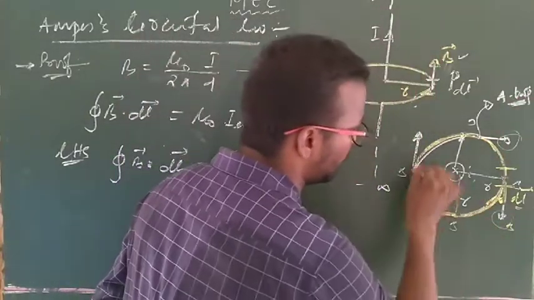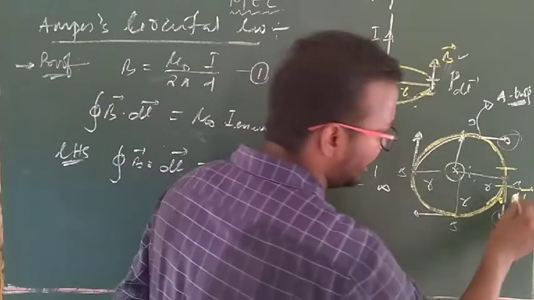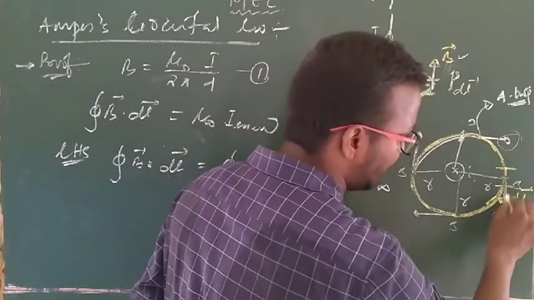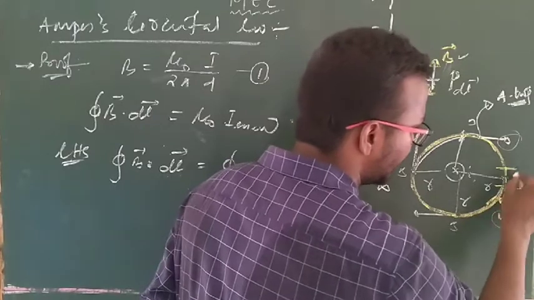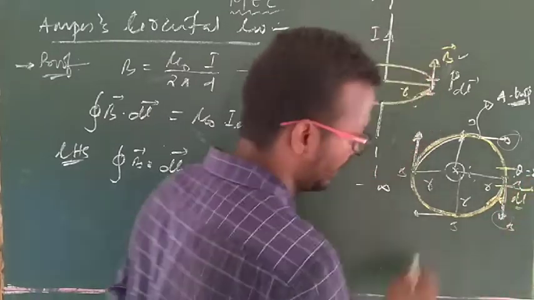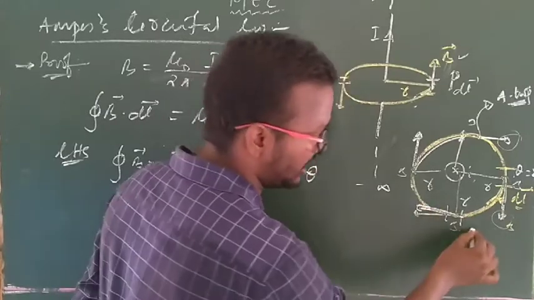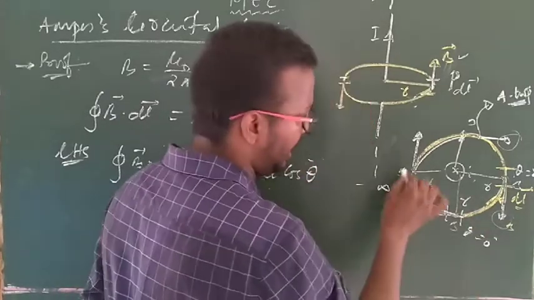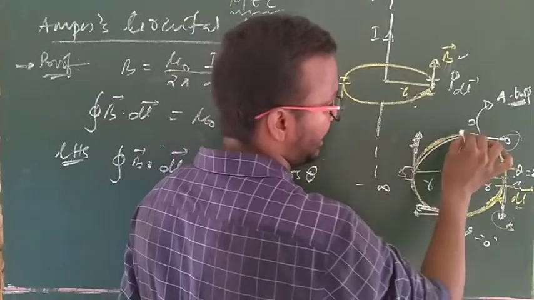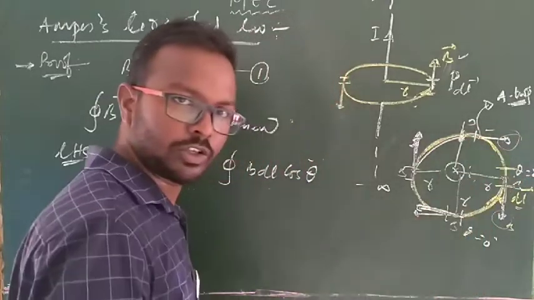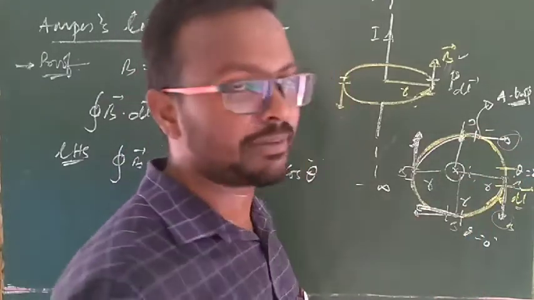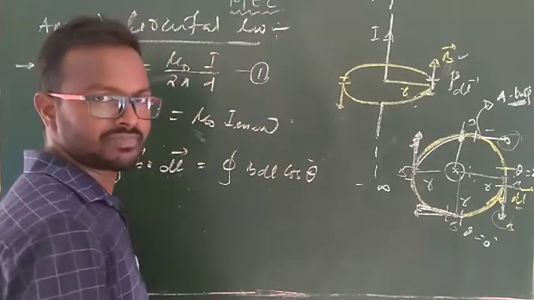So these 4 points have equal magnetic field, and the length element is in this direction and the magnetic field in this direction. So at this point theta equals 0 degree. If you choose this point, this is the direction of the magnetic field, and this is the direction of the length element. So here also theta is 0 degree, and here also theta is 0 degree, and here also. So the Amperian loop gives the symmetry of the magnetic field and theta.